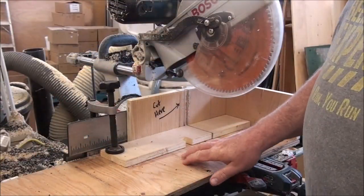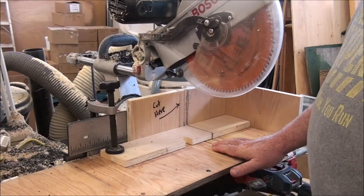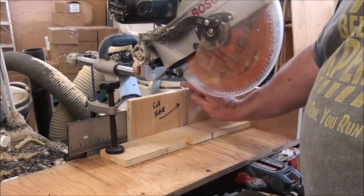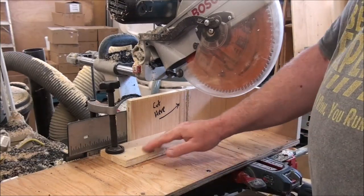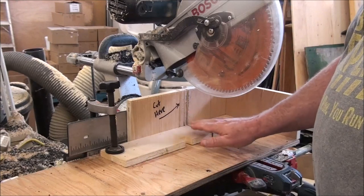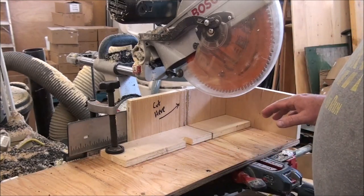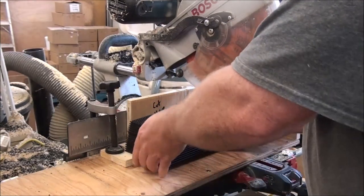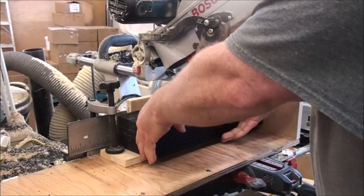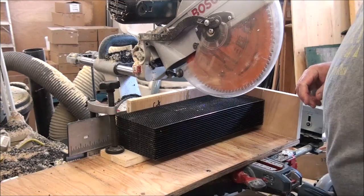So watch. Here I'm starting with the same jig I used to cut the bottom bars in two. I've got a number of cuts in it now, and it's starting to weaken up. But regardless, I put a little riser on here just to bring that a little bit closer to the blade and make a cleaner cut at the end here. And I've got 16 of these in a pack. I would suggest if you're going to do this, start small until you get used to it.